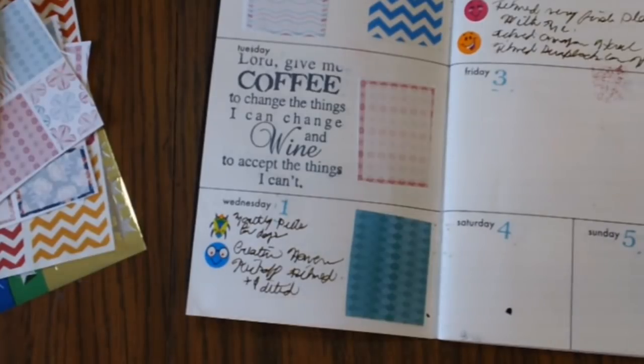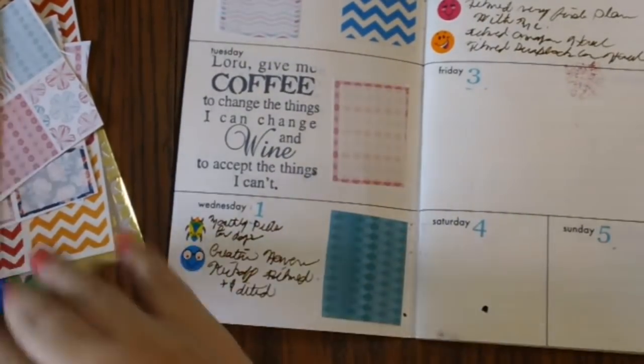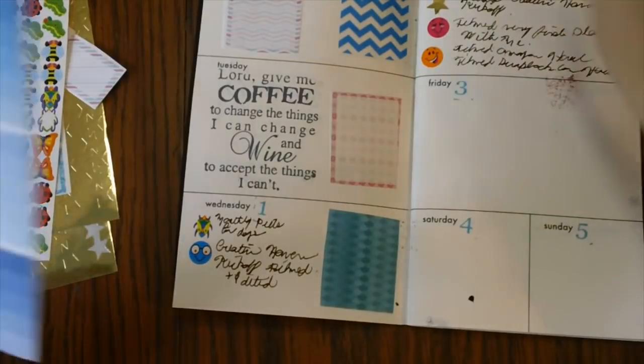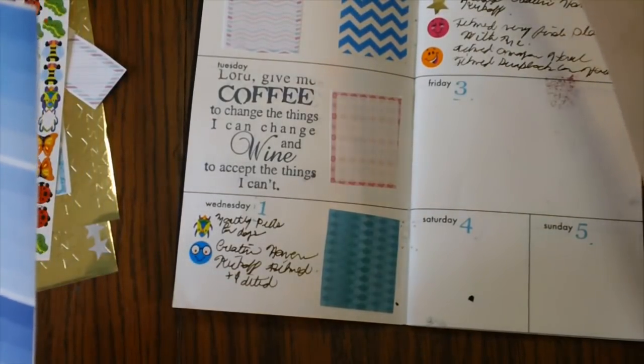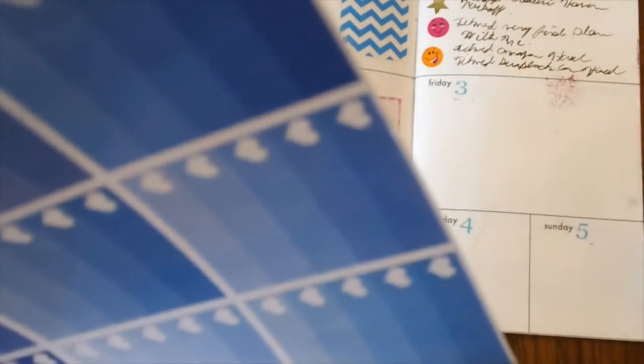So then tomorrow, I don't know what I'm going to do tomorrow, really. I'm going to grab a checklist. All right, so I'm gonna grab one of these purple checklists. We're gonna have to fussy cut it once again. Oops. So I'm gonna grab this one right here on the corner just because it'll be a little bit easier to cut out.